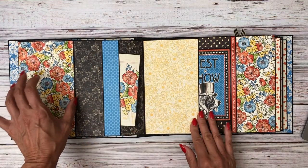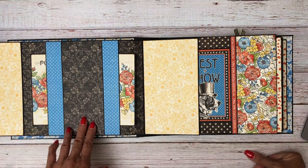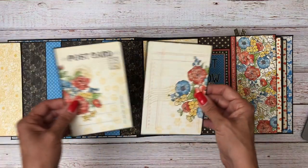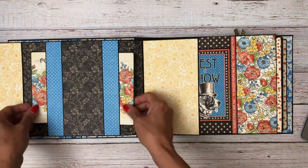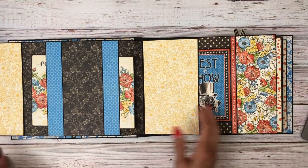Okay here's page two. It opens to the left and right and then right here this is what I'm calling a belly band slash pocket because it's closed in the center — it's not a complete pass through. And then I added these two ephemera cards as inserts. So you could feature a photo here, photos here, stash photos in the pockets and then of course you've got your journaling cards.